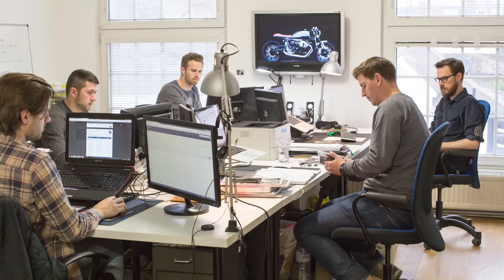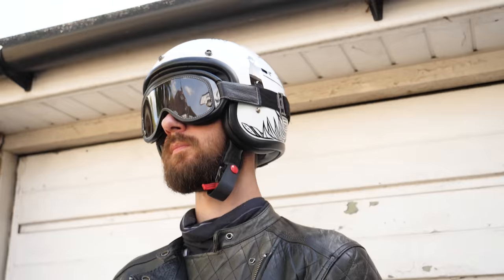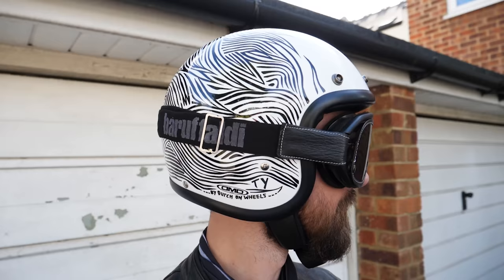We're going to go top to bottom. Start on your helmets — give us your best and worst. These are not all mine. I've been with Urban Rider for seven years now, and I see all the cool stuff and I want all the cool stuff, so I have way too much. Luckily my wife is very similar, so half of these are hers. There are four helmets I select way more than any others. Let's start with the most fair-weather of them all, which is my DMD Vintage — I had it painted by Lisa over at Dutch on Wheels in Holland. Put it in the comments if you know what it is.